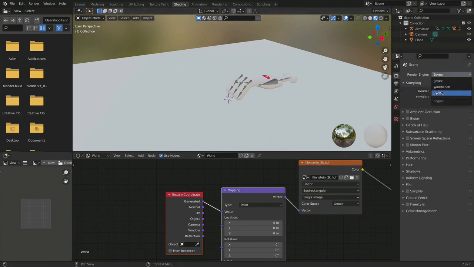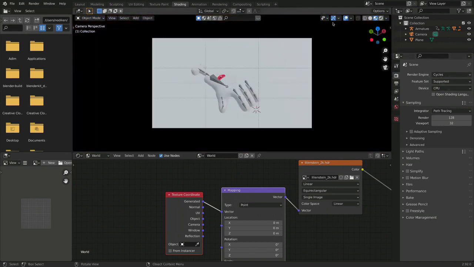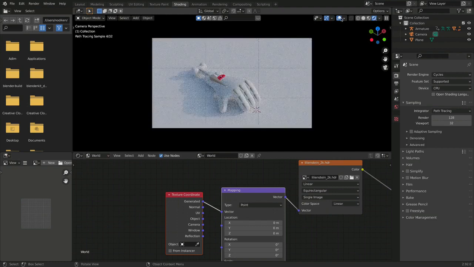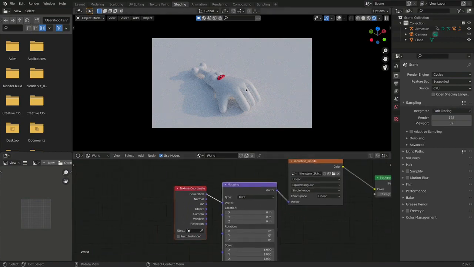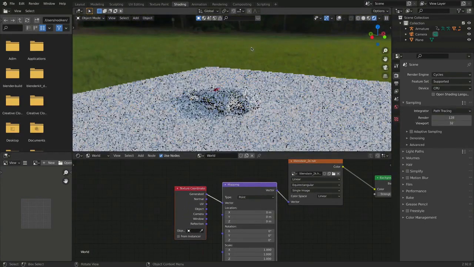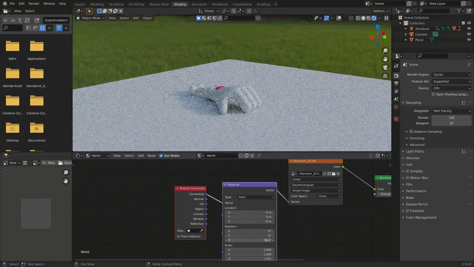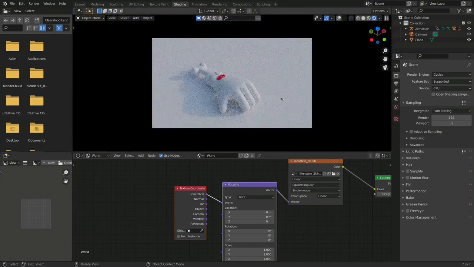I would like to get a better result, so I'm going to use Cycles, and I will press zero. And now here I will turn on rendered view, so you can see how our final render is going to look. And also, if you want to change the rotation of the world, you can just change it here by rotating in the Z direction. I'm going to keep mine as it is for now.